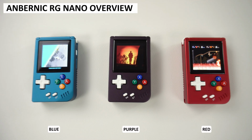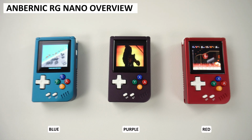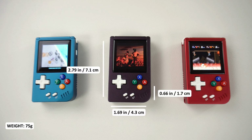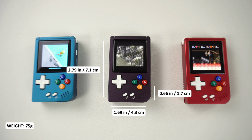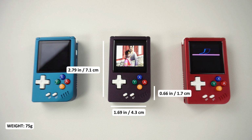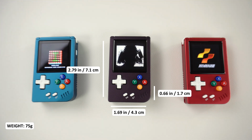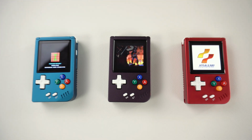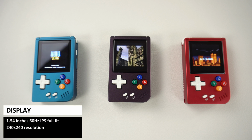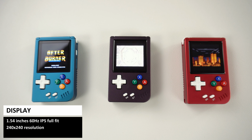The Anbernic RG Nano is available in 3 colours, blue, purple and red. They measure 2.79 by 1.69 by 0.66 inches and weigh only 75 grams. The low weight is impressive, with it being an aluminium alloy case. It's not much heavier than an average size egg, or 2 slices of bread, or 4 compact discs, to put it into context. The display is a 1.54 inch IPS with a 240 by 240 resolution.